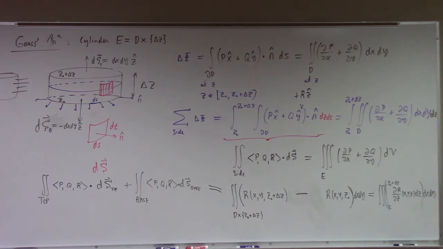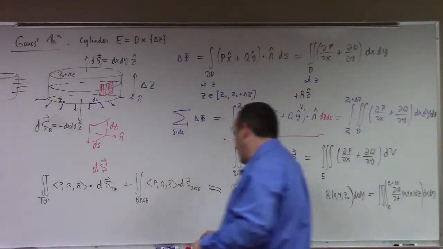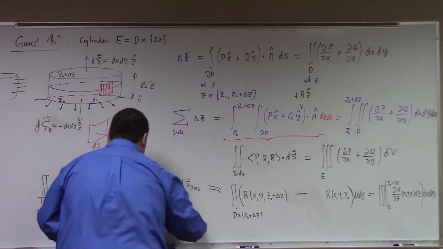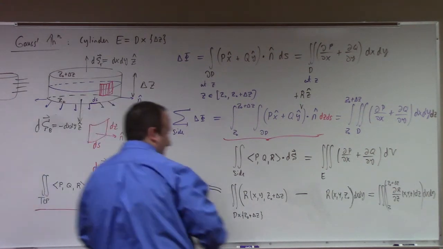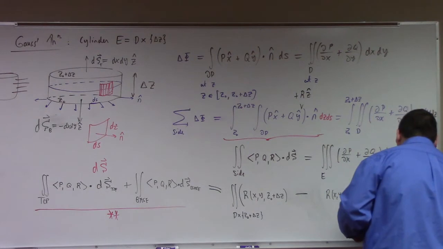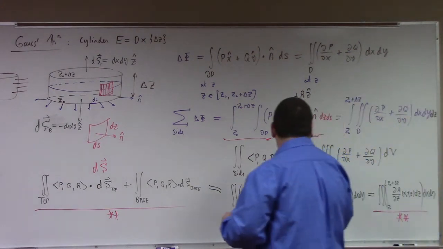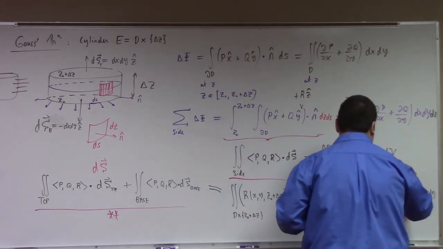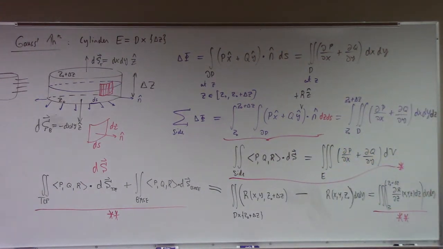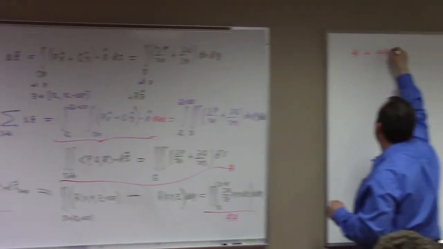So what's that say? That says that the flux through the top and through the bottom account for the integral of the z part of the divergence. So then what you got to do is add together, let me give it some names. Let's call this star star. Add star star to star. So if we take star and we add it to star star, what do we get?